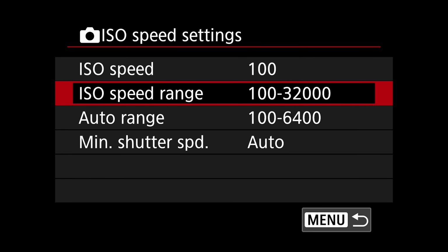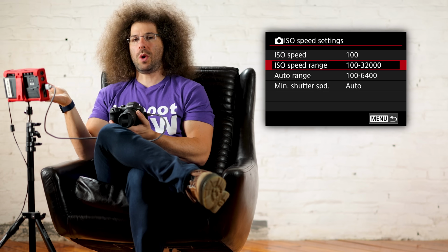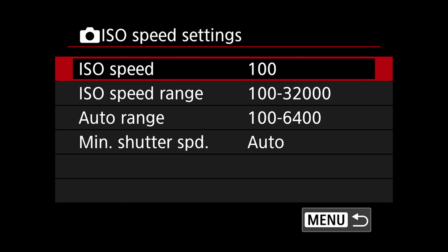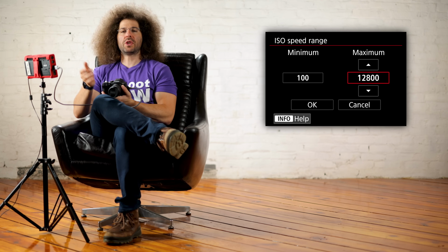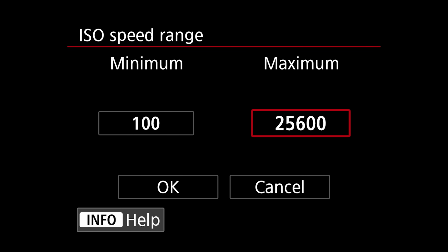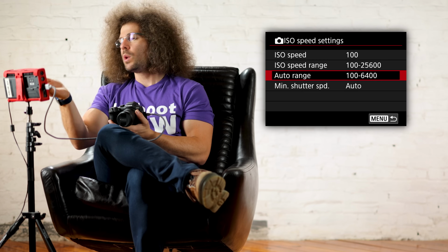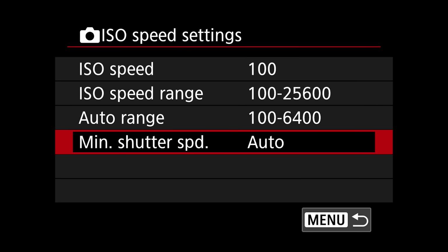Next up, we've got ISO speed range. You can set that, hey, I don't want it to go to 100, I want it to be 200 to 3200. Or if you don't want it to go to 32,000, you can come in here, click on this, and say, oh, I only want it to go up to 12,800, because you don't want to push the ISO higher. Since you're in control of it manually, don't worry about that. Personally, I don't worry about that. So I click this, arrow down to okay, and set that. Now, if you're going to use auto ISO and you don't want it to go past, say, 6,400 because the camera's making all the choices for you, you can lock this into 100 to 6,400 or anywhere that you want to lock it. Minimum shutter speed, I leave this on auto. I don't mess with that at all.